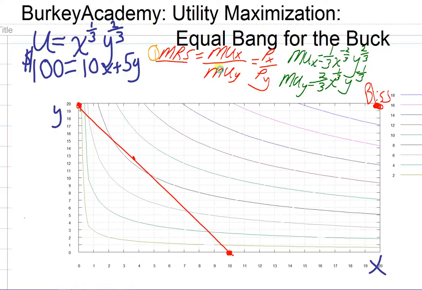And the ratio of those two functions tells us the slope of an indifference curve at any point. So let me go ahead and simplify that. If we divide one of those functions by the other, we're going to simply get Y over 2X. And again, I'll provide a link to that video so that you can see how we did that in a little more detail if you want.